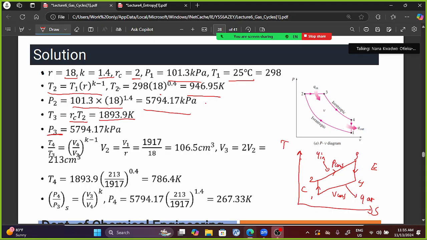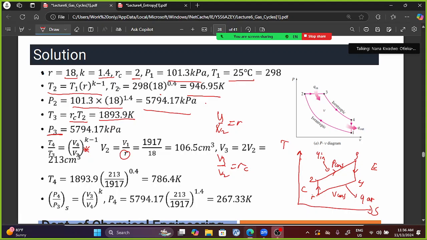Then we also know from 4 to 3, or 3 to 4, is going to be isentropic again, so we can work with those same relations, right? But remember, between 1 and 4, the volume is the same. At point 2, we can use the compression ratio, because you know that V1 over V2 is equal to our r. So we can find the volume at point 2, and then at point 3 we know that V3 over V2 is going to be our Rc, so we can use that to find the volume at point 3 as well.